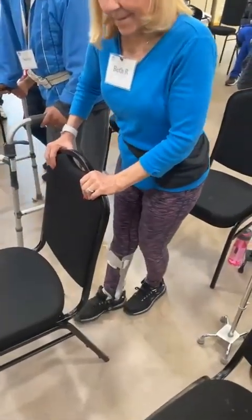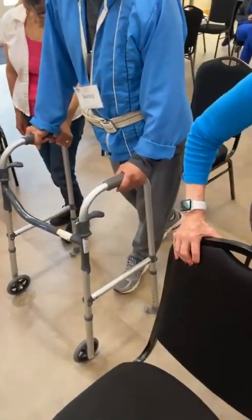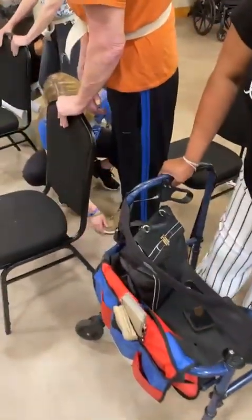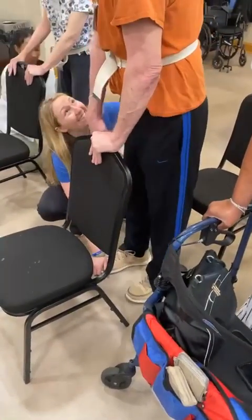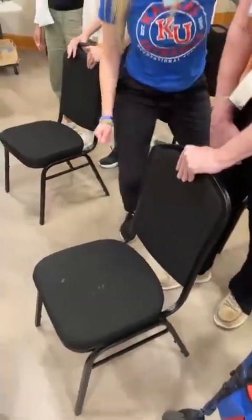Everyone looks nice and tall and balanced. I see the deep breaths coming. Love to see it. Great work, everyone. Let's do 2 more, and we'll switch to that opposite foot. Once you feel comfortable doing so, we'll come back to that shoulder width apart position.